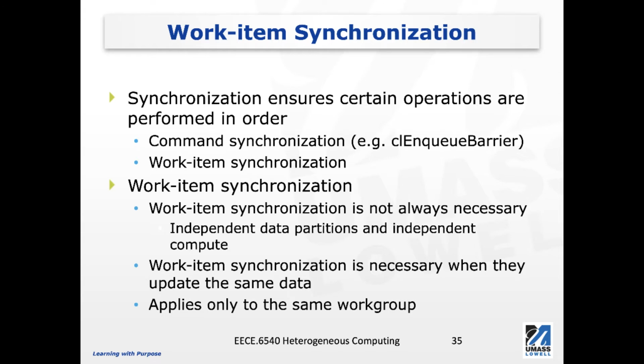Work item synchronization is important for kernel functions. It is not always necessary if we have data partitions that are independent. But if we have data partitions that are not completely independent, we need to have work item synchronization. We need to synchronize work items so that they can update the same data in the expected order. And this synchronization applies only to the work items in the same work group.